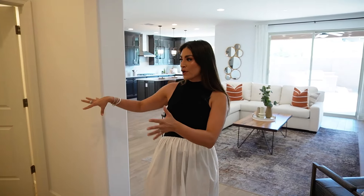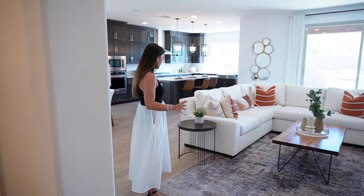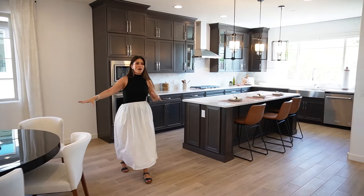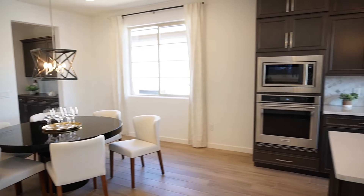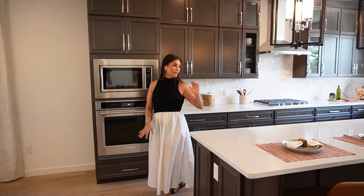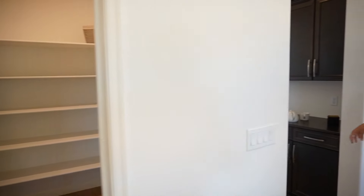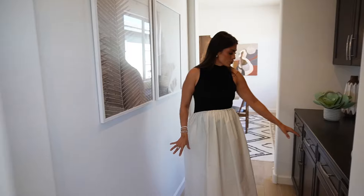Now that we saw all of the guest portion of the house, we're going to take a look in the main living area. Off to the side you do have a half bath for guests. This wide open living room is so beautiful, and then over here you have a gorgeous designer kitchen. You do have another dining area — the other room we saw earlier was the formal dining area. You do have a really nice extended island, and this is what they consider their gourmet kitchen where you have your microwave, built-in oven, dishwasher, gas stove, a gorgeous walk-in pantry. One of my favorite parts is the little butler pantry hallway area connecting the kitchen and dining area to the dining room, which is great if you're hosting parties.